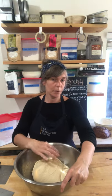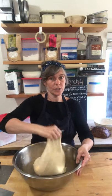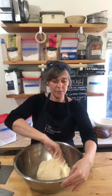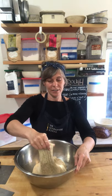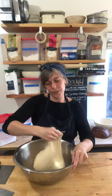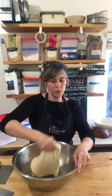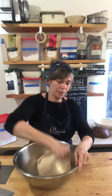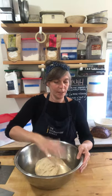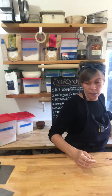For those of you using weaker flours like all-purpose or spelt, this might take you twice as long — don't worry about it. What I want is for you to be able to stretch and fold, and as soon as it has a harder time stretching, you can stop. You can totally do this in a KitchenAid mixer — it's not great especially for really delicate doughs, but it works if you have carpal tunnel or a shoulder injury. We're going to let this rest for another 20 minutes.